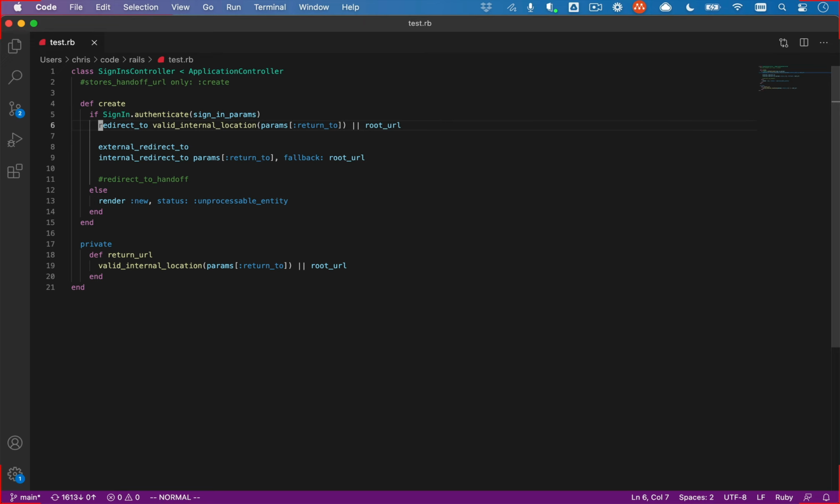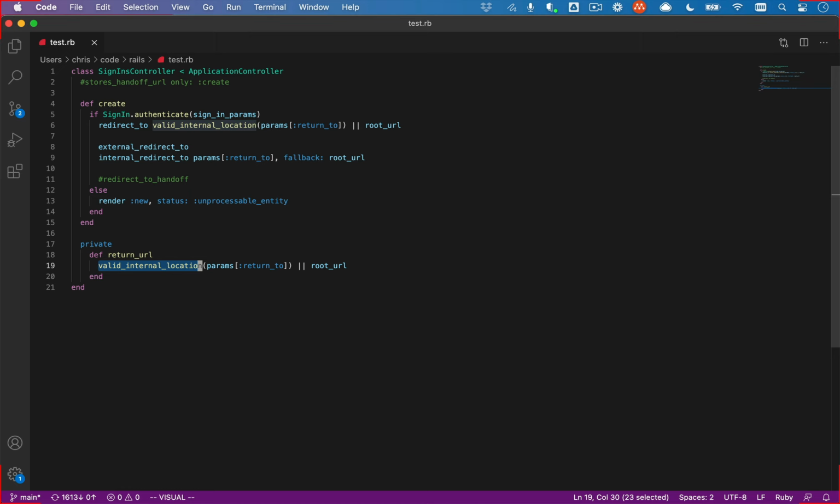You can see it here, we've been doing five or six different versions of stuff, and I'm still kind of unsure. That's sometimes what happens too, you do want to explore all this stuff and see what comes out of it. And now it's at the point where I wonder if we should just wait a little bit on some of this. At the very least, I tend to want to sleep on some of these things. I don't know exactly which way to go, and there's a ton of different versions of this. But right now, I'm a little bit unsure about making this valid internal location a public API. I like where it's going.